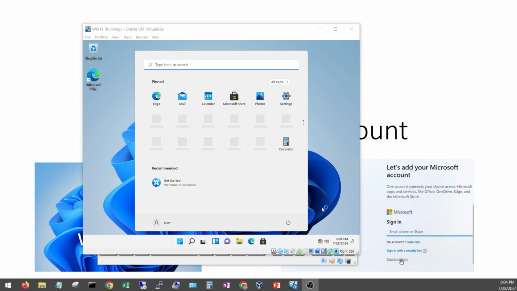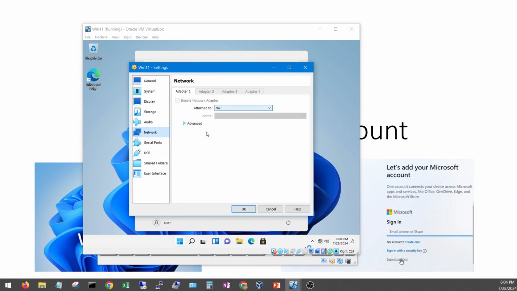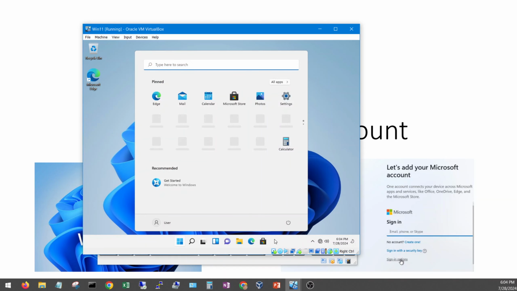The system is almost there, but as we can see, I disabled the network cable. So just for illustration purposes, I'm going to click on network settings, and under advanced, I'm going to make sure that the cable is connected. As we can see, the connection is coming up. It will take just a few minutes for the internet to come back on, and all these icons will be loaded. So this is basically how you set up Windows 11 without having to use a Microsoft account.